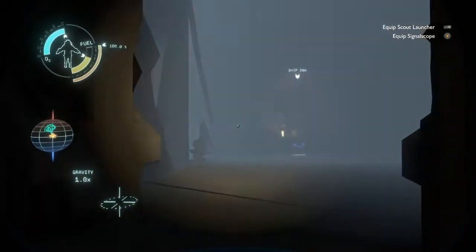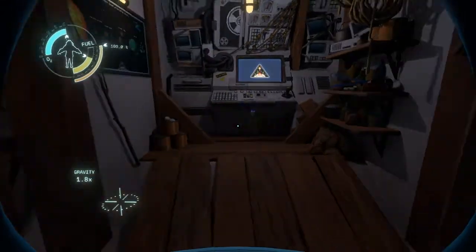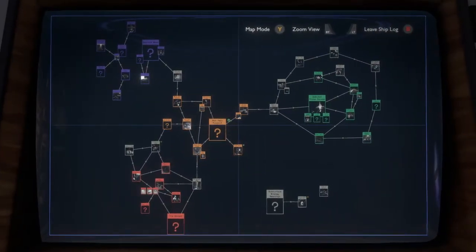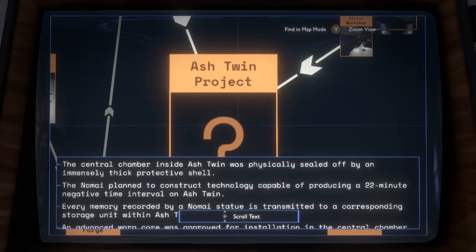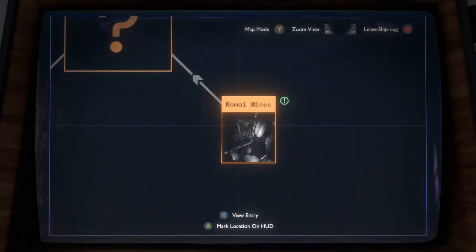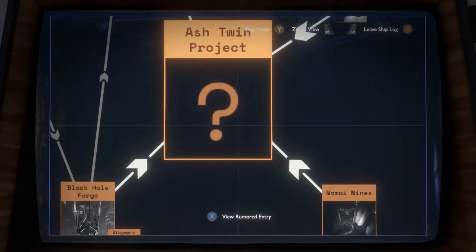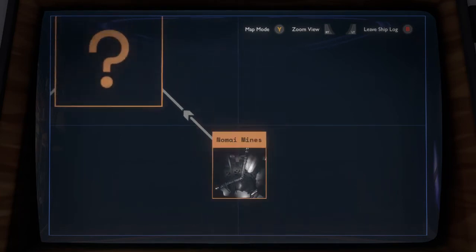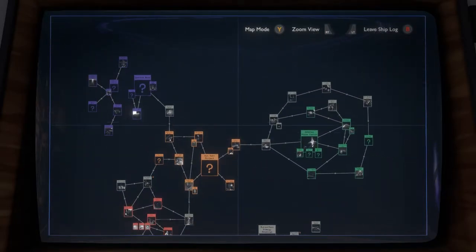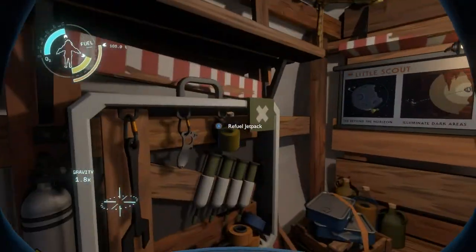Now, is there anything else I need to do while I'm here on this planet? Fair question. Not sure I have a good answer for it right now. Let's have a look. Oh, it didn't actually... Okay, yes, this here. The central chamber inside Ash Twin was physically sealed off by an immensely thick protective shell. And once the shell was finished, the Nomai checked to ensure there were no longer any physical entrances or cracks. Right. Okay. So I'm guessing one of the warp pads must go to the center of it, but probably not one on Ash Twin itself, because I don't think you can warp from a planet to the same planet by using the warp cores as they use them.